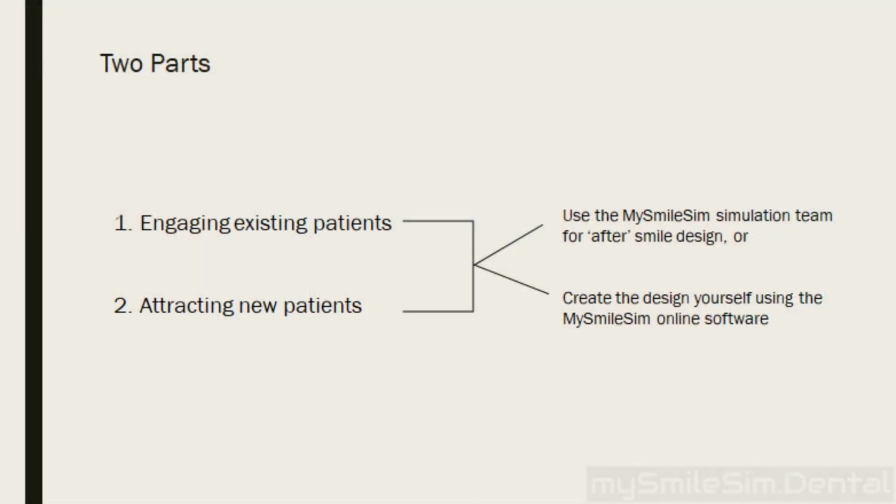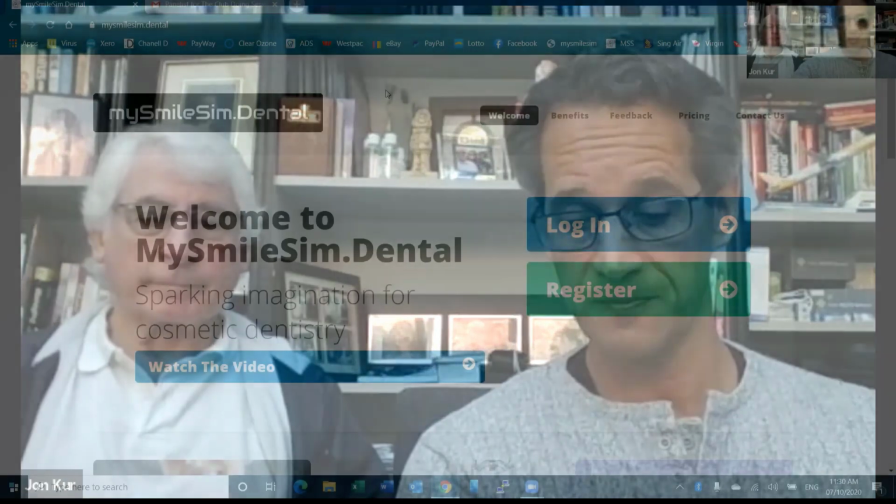You can also do the simulations yourself. A lot of the practices like to play with the software. It's online software, you can do it from anywhere, and do your own simulations, but your time is more valuable than our designers. So it's sometimes more efficient just to choose the ones that we've done. They come at a very low cost if you want to use those.